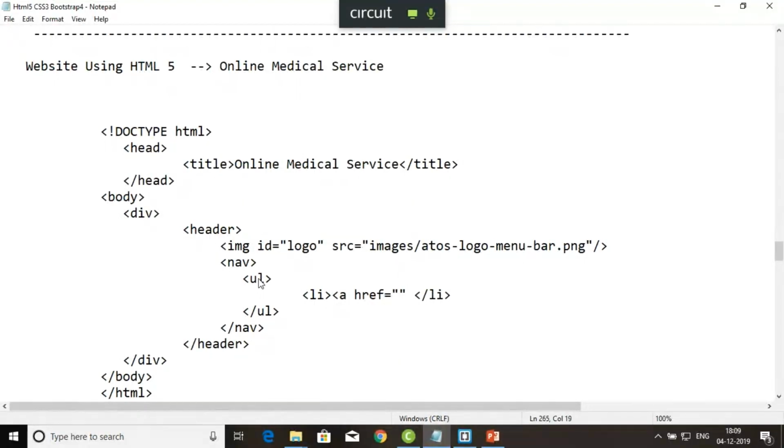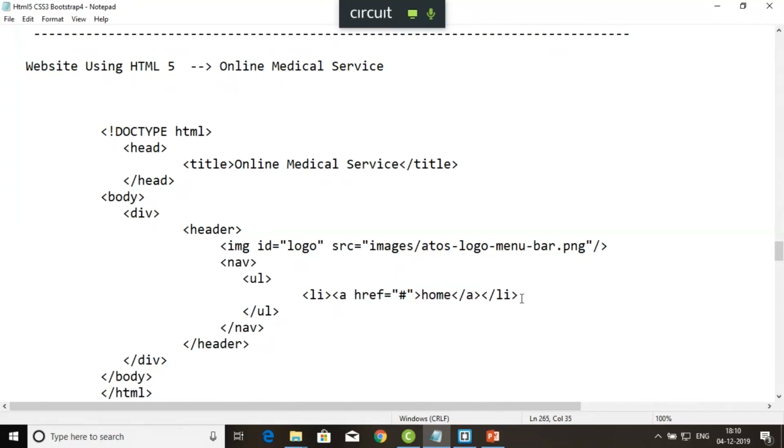For the time being, I'm not going to define it, so you can leave it as is. I'm going to define the home link. If I start this a, it should close the anchor tag. So I have defined one of the links using an anchor tag for home. If I click, it will go to a particular location. That location I have not yet defined.